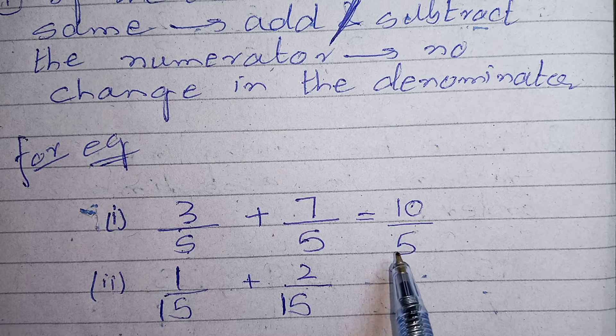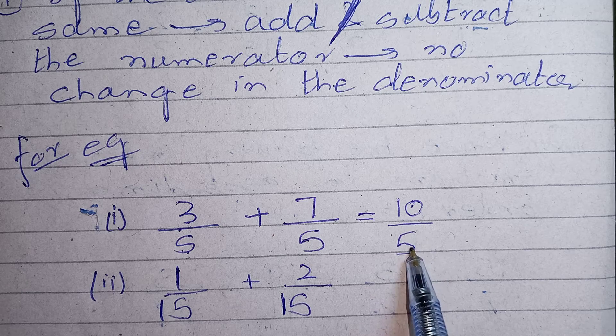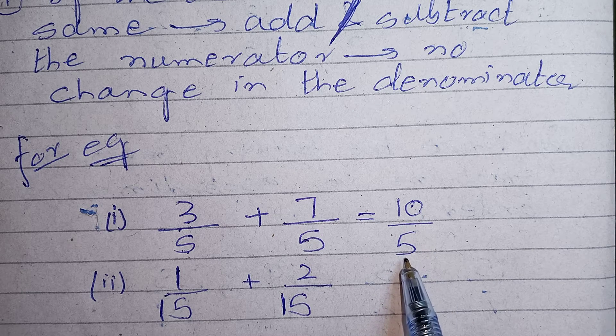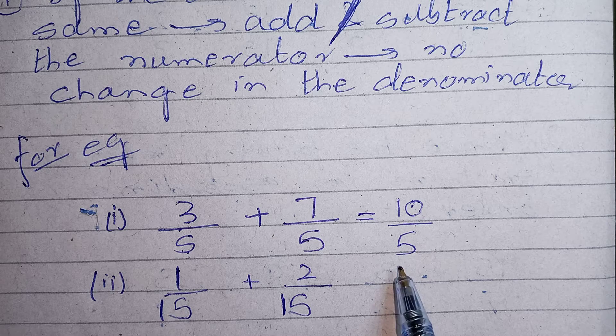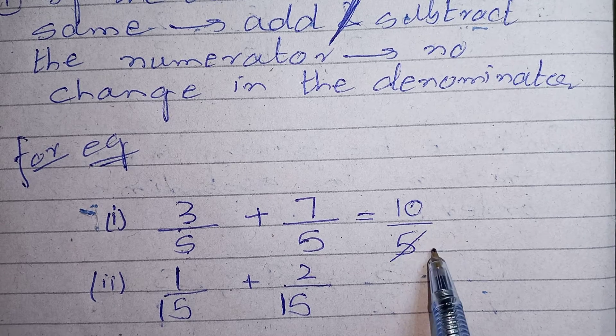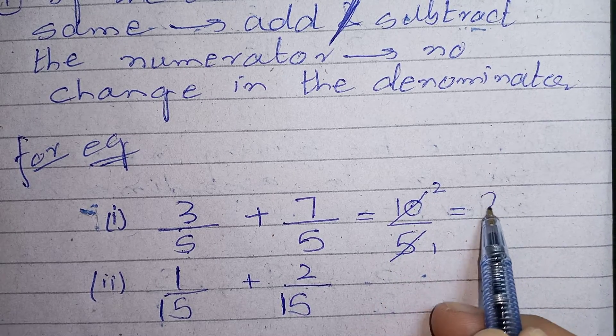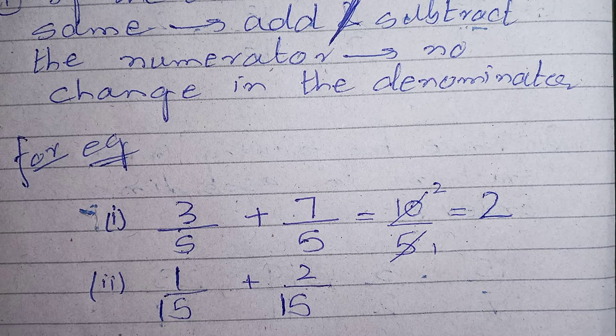I told you in the first fraction video that if the denominator and numerators are such numbers that they can appear in any single table, you can reduce them. Always write the answer in its simplest form. So 2 will be your answer.